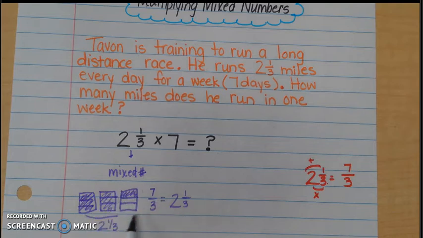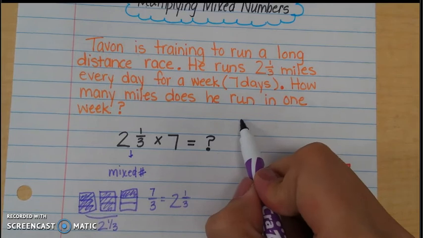Essentially, we're doing the same thing with our pictures. It's just more of a conceptual understanding of it than this abstract understanding. So multiply the denominator times the whole number, that's 6. Add to the numerator gives you 7. We have 7/3. So we'll go ahead and take 2 1/3 and write it as 7/3, and multiply that by 7.